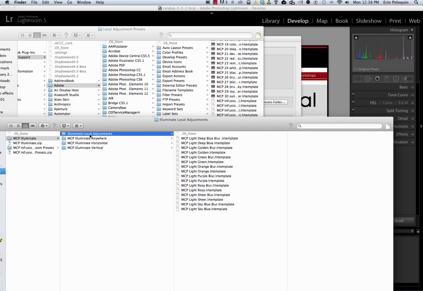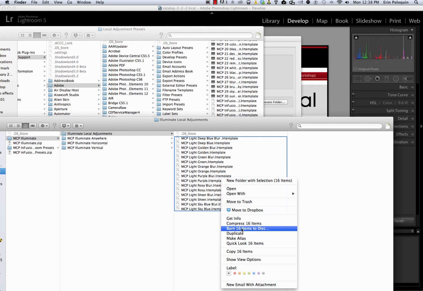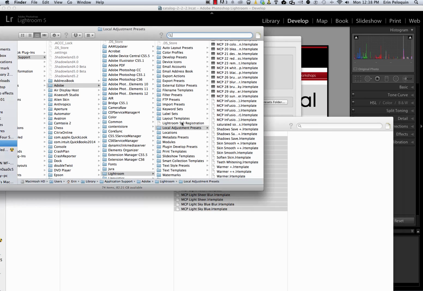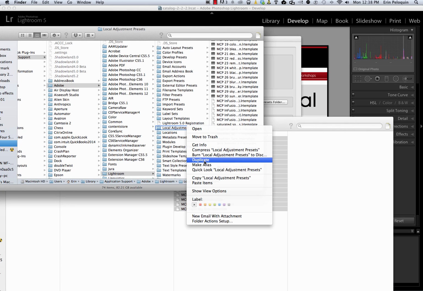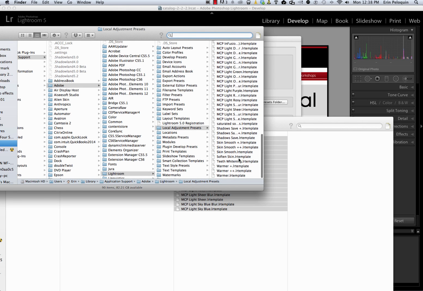This time I'm not copying the entire folder, I'm only copying the individual presets inside it. So clicking on the first one, I'm going to hold down the Shift button and click on the last one to select all of them. I will right click and select Copy. And then right clicking on Local Adjustments, I will paste the items into the folder.